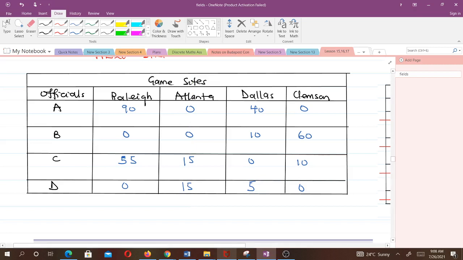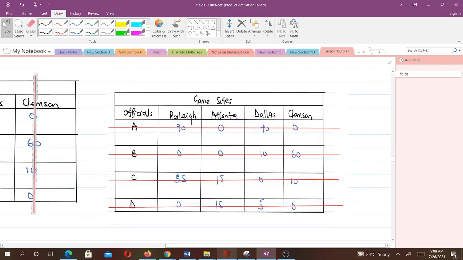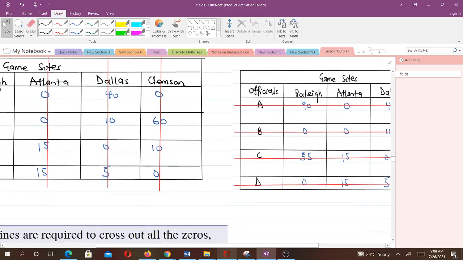Okay, so I can do this, right? Then I can also do this, and I can also do this, and I can also do this, and now I have 4 lines, and this is the minimum I can have. Or I can also do it sideways, so you can see this, and I also have 4 lines. So that means the minimum number of lines here is 4, and that corresponds to the number of assignments we have to do. So that means that we've gotten an optimal solution.